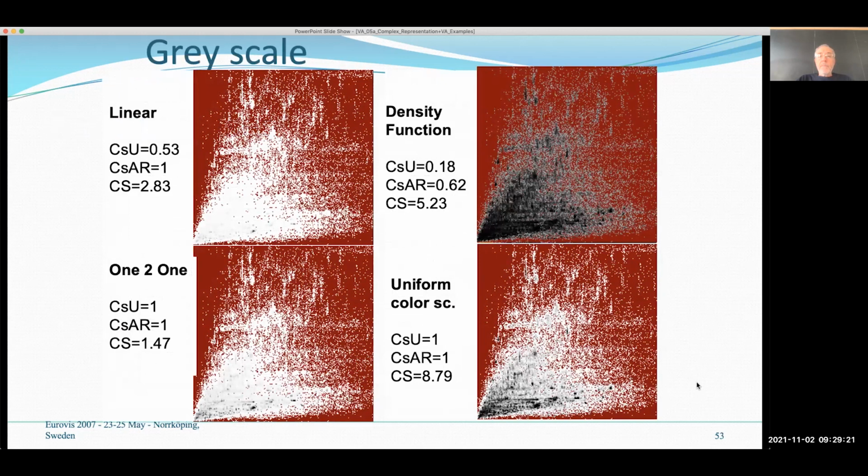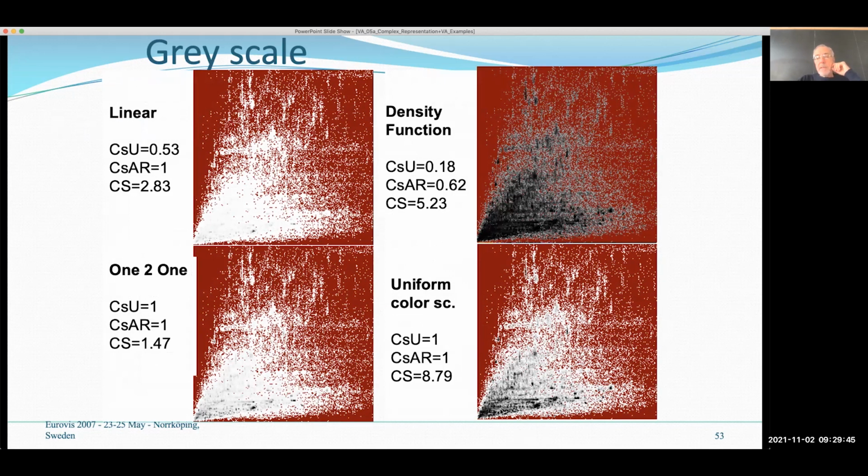And here there is the comparison also with the grayscale of the linear mapping, the histogram mapping. This one-to-one here reveals some interesting issue. And what is, in my opinion, the best one, the uniform color scale transfer function.